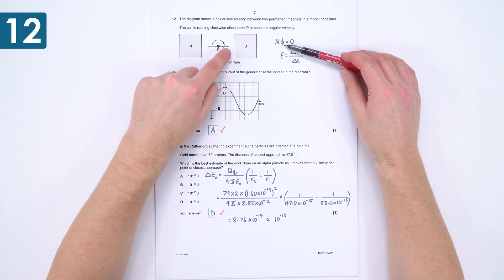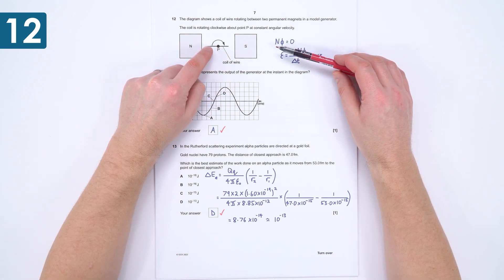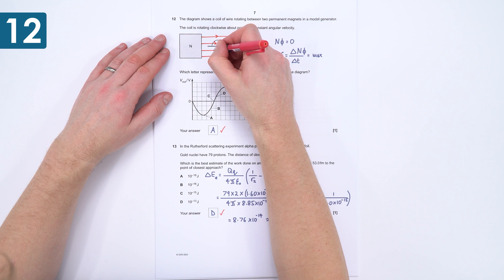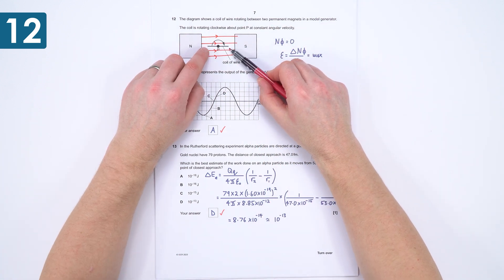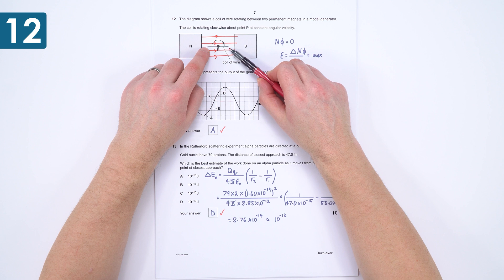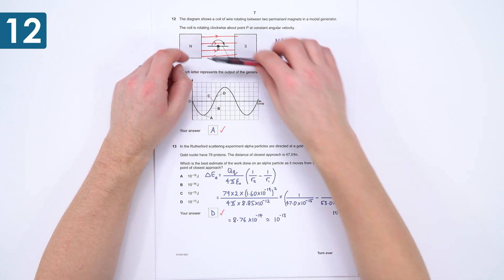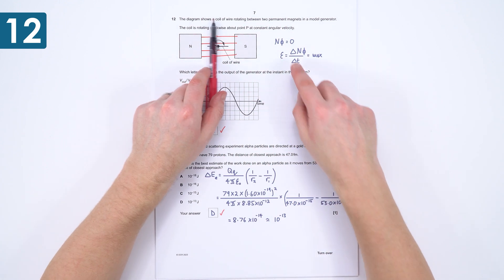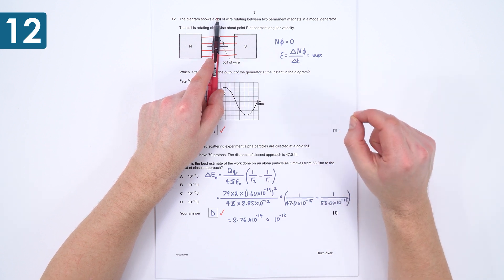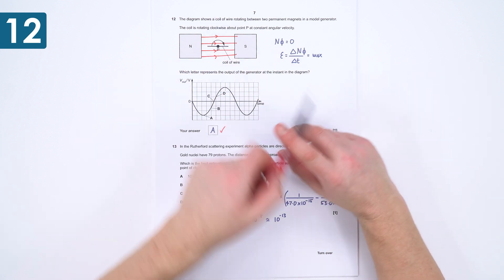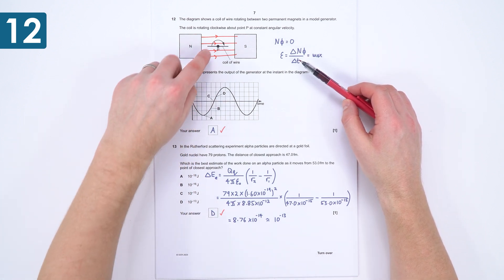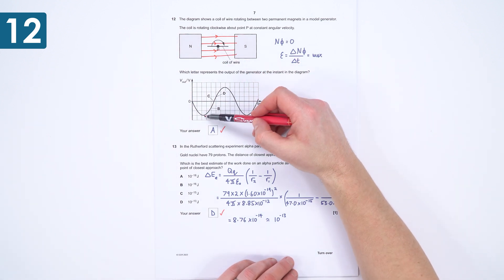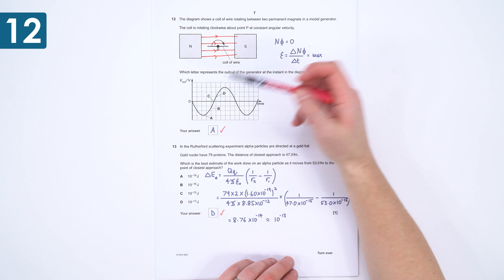Now we know at this time the amount of flux that's actually being cut is zero. So we might just put in some really simple field lines to show what's being cut. Now at this instance, no flux is being cut, but the rate of flux change is going to be the maximum, because in the small amount of time it's going to cut a lot of this, whereas when it gets to this point, although it's cutting the maximum amount of field lines, the change in the number of field lines being cut is at its minimum. So effectively, this point here is when we're going to have a maximum value for the EMF that's being generated, and therefore the answer must be A. That's where we've got the maximum output from that generator.